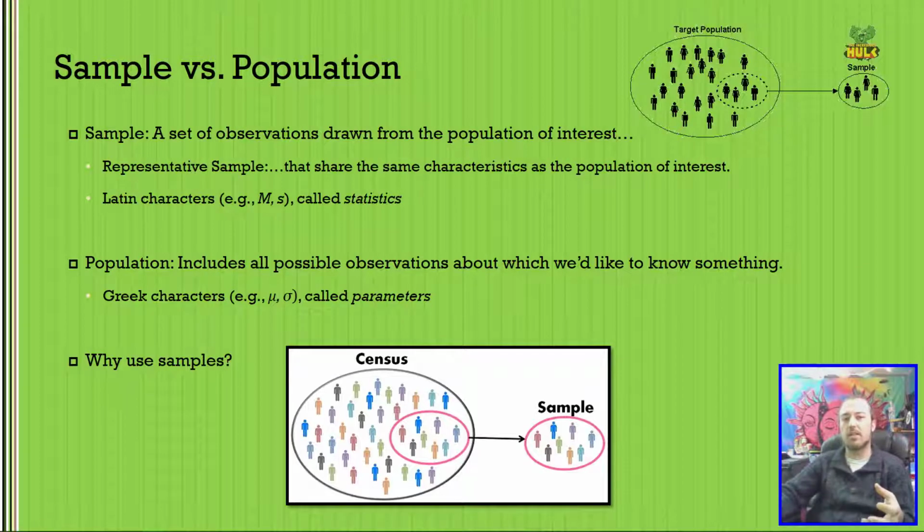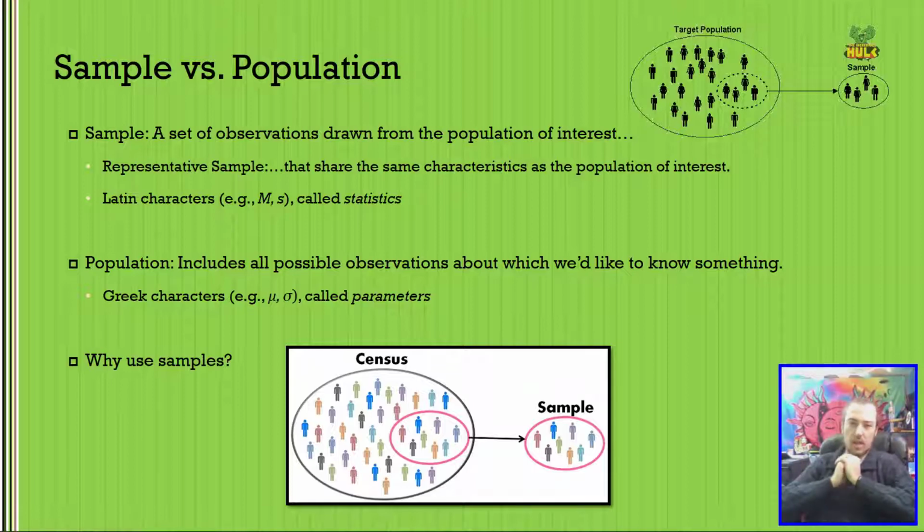But the point I'm making is that when we study a smaller group and we're trying to make some inference about how the larger population looks based on that sample we're observing, then we need to be sure that our sample is representative. It looks in its basic form like that larger population.